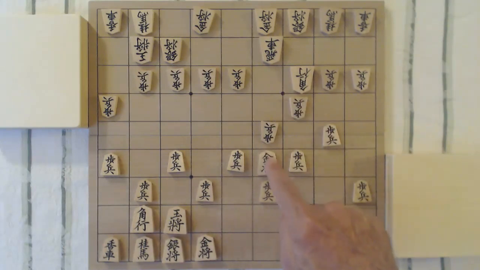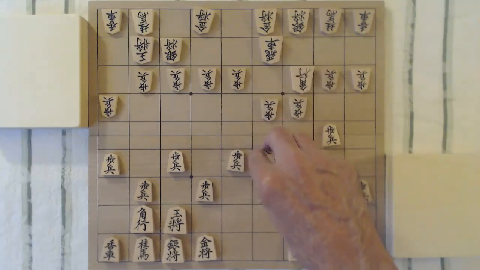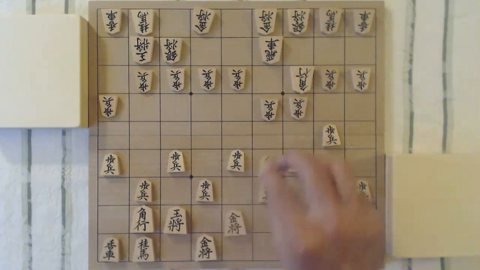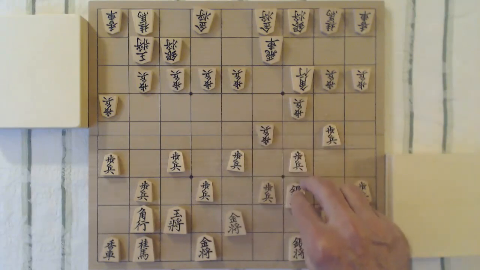The gold can't retreat. It's actually trapped there. It can't go diagonally backwards. It can only go straight back, and it's got its own piece on the way, whereas the silver can sneak out in that direction, and it's not a problem. It can just run back if that pawn comes forward.